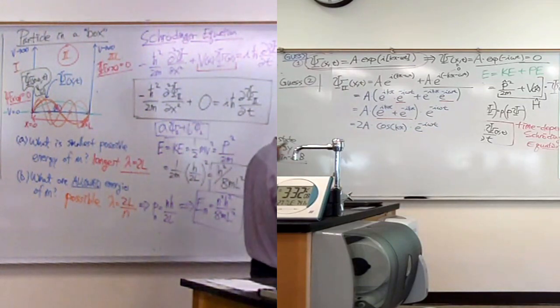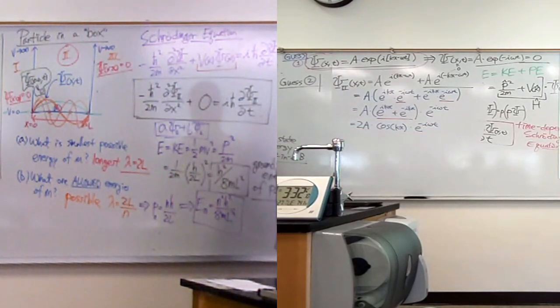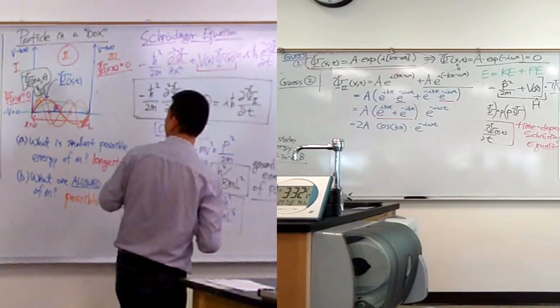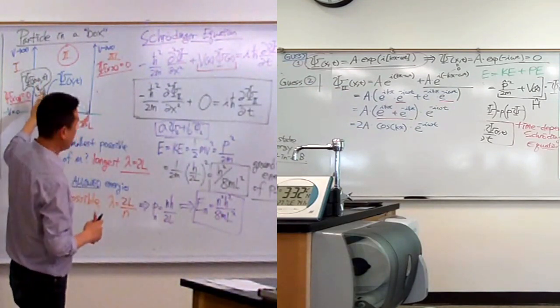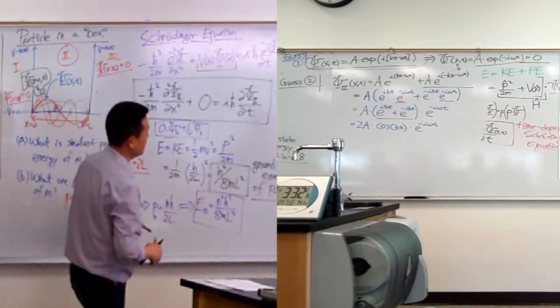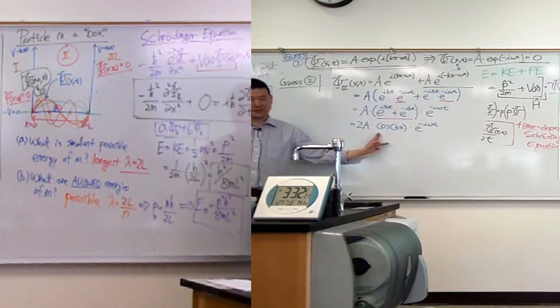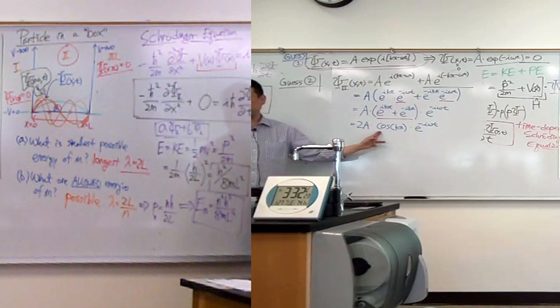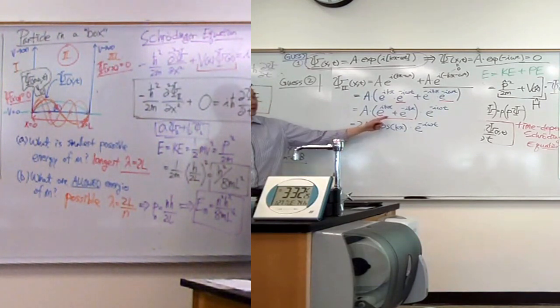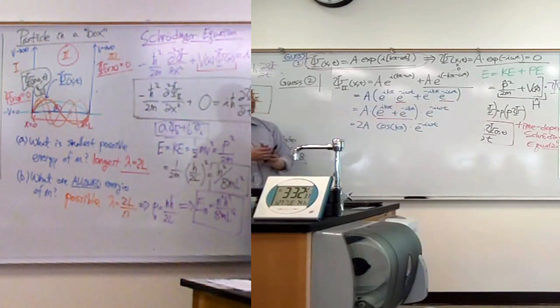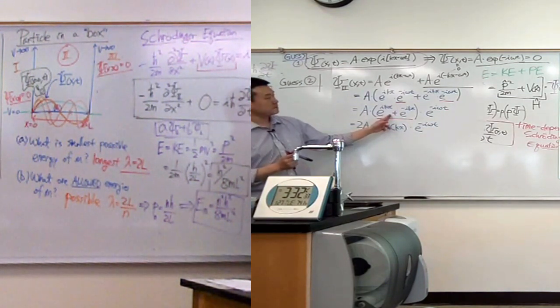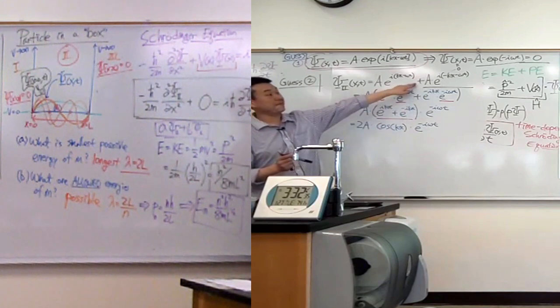So this is where I'm recognizing that I messed up, because at x equals 0, I want my wave function to be 0. But if this is cosine, this is 1 instead of 0. So I actually wanted a sine here. I'm looking back here: if this was minus instead of plus, then I would have sine, or something related to a sine. So for this to be minus, this should be minus. So this should be minus.